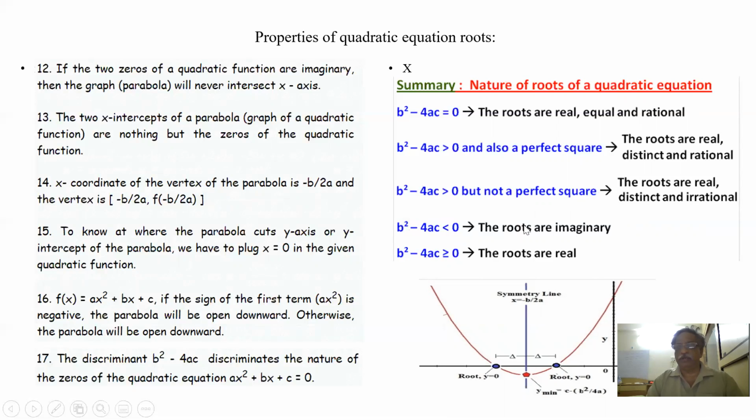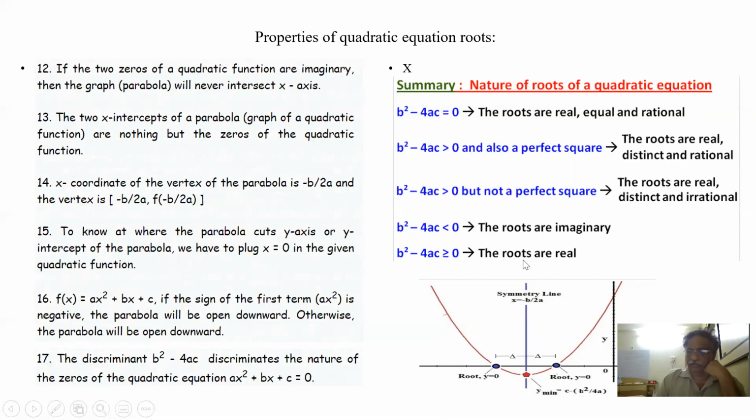This is where our portion now starts, because up to 10th class we have done only these cases. Now we are including complex numbers also. What do we mean by a complex number? Suppose this is one of the roots of the equation. It is not touching the x-axis, but it is a point. We have an x-axis part and a y-axis part. This is my complex number. So from this, we can find all the complex numbers.